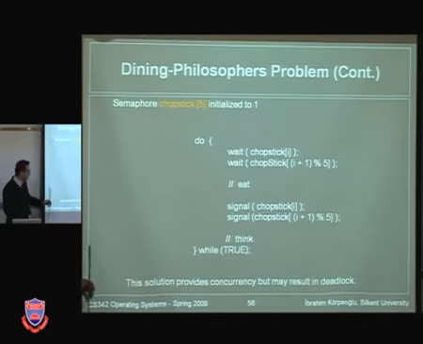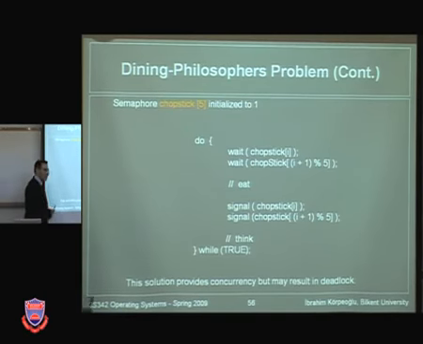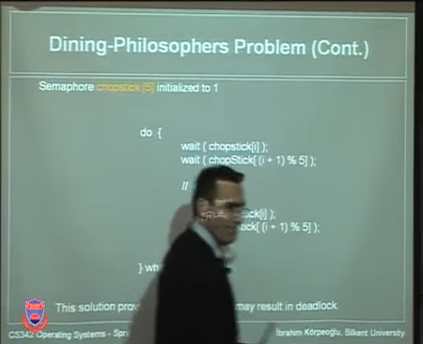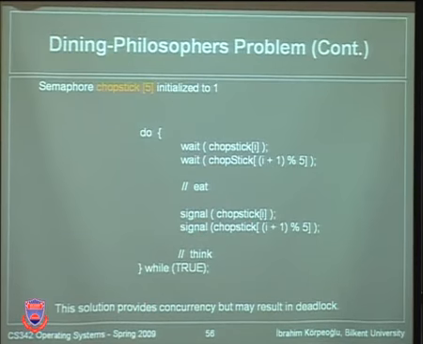But the problem with this solution is it may result in a deadlock. How? How do you think it may cause a deadlock here? Yes. First process starts and does the first read. Right. Context switch. Right. All processes get only one.